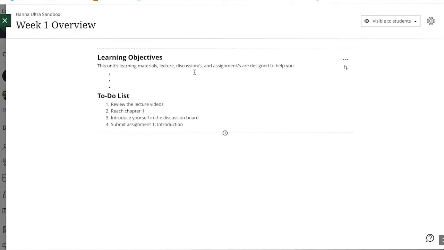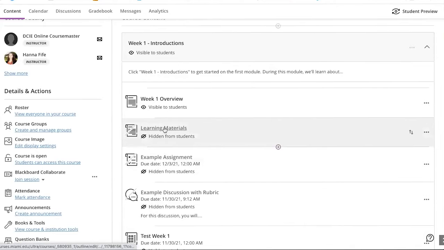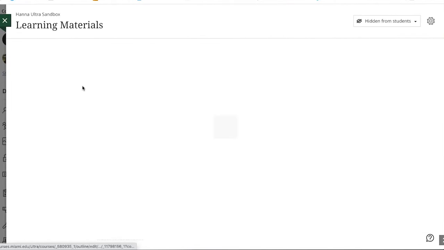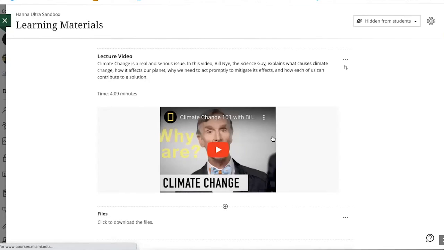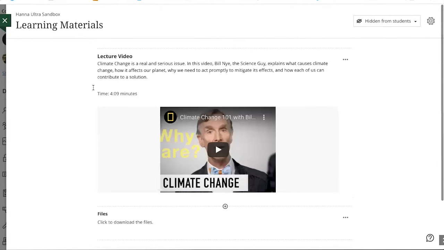Then the learning objectives are provided so the students will know what things they need to accomplish or achieve, and their to-do list. Next, it's followed by the learning materials. So it could be a video, readings, external links that the students need to review or read prior to your face-to-face discussion, or perhaps your Zoom discussion, or perhaps you'll be assigning a group work. So everything's provided for them ahead of time.